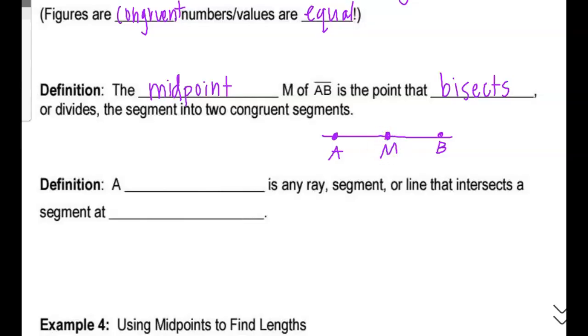Now, a midpoint is very important because it does something to the segment. What does it do? It divides it, but into what kind of parts? Congruent. Congruent is important. In geometry, to show congruency, we have these tick marks. When you see those tick marks, they're not just there for show. That means that this length is equal to what length? That one, okay? So if this is 18, what is the other side? 18, okay? So that is what a midpoint does.